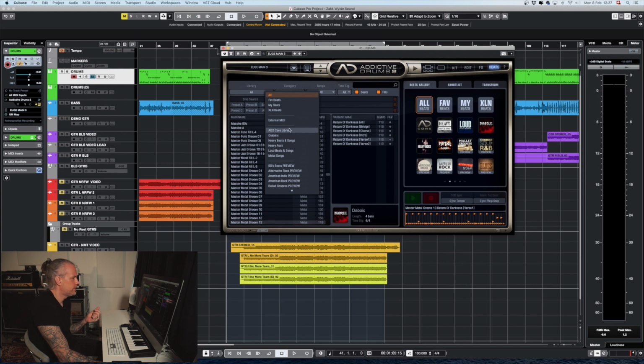I have a Diabolic package. This is the core library, which comes with lots of different beats. And then I have Heavy Beats and Songs, Heavy Rock. I bought these during the years, usually when they are on discount. I guess last Christmas I bought these Loud Beats and Songs because it was like 10 euros or something.